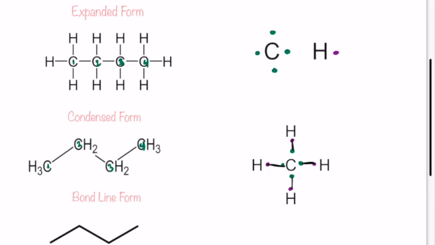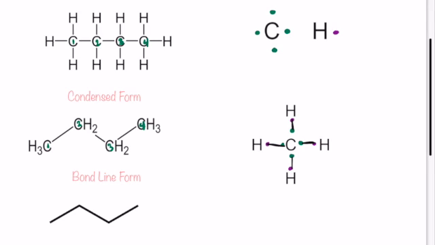So what organic chemists did is they created what was called the bond-line form. So in the bond-line form, you might be asking yourself, well, where's all the hydrogen and where are all the carbons? So what's going on here is each corner actually represents a carbon. So there are 4 carbons in this structure because there are 4 corners or points. If we number these invisible carbons for correspondence, we'll say that's carbon number 1, 2, 3, and 4.